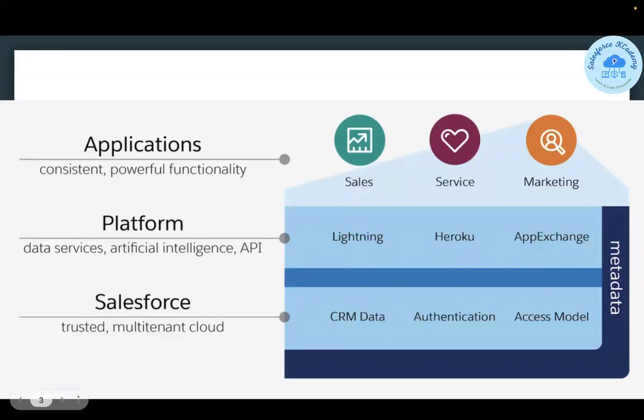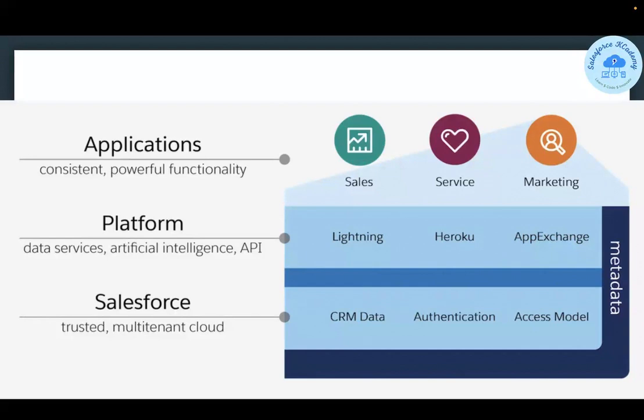Now above that, we have something called the platform, where we have the AI, the data services, the third party APIs, and everything in the second layer. And the top layer, the third layer, is something which you are seeing now. When you log into Salesforce, we have Sales, Service, or we can develop our own application.